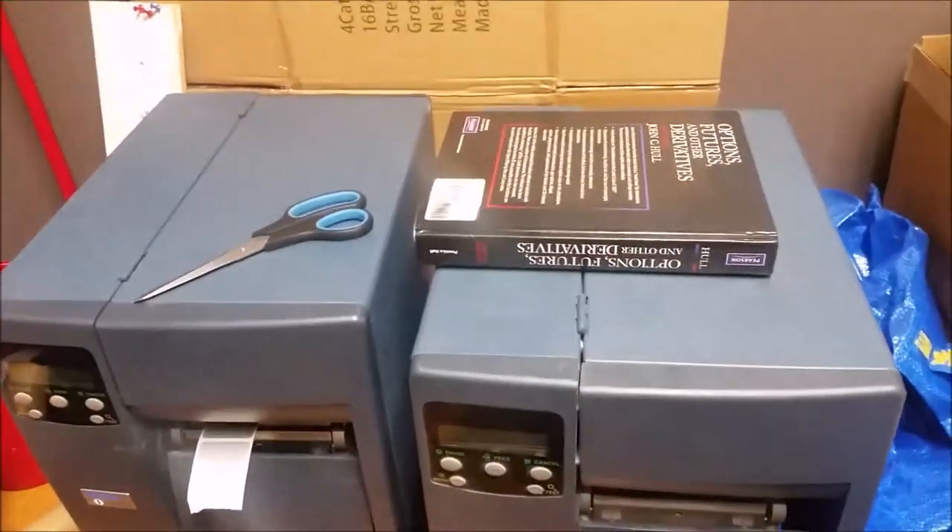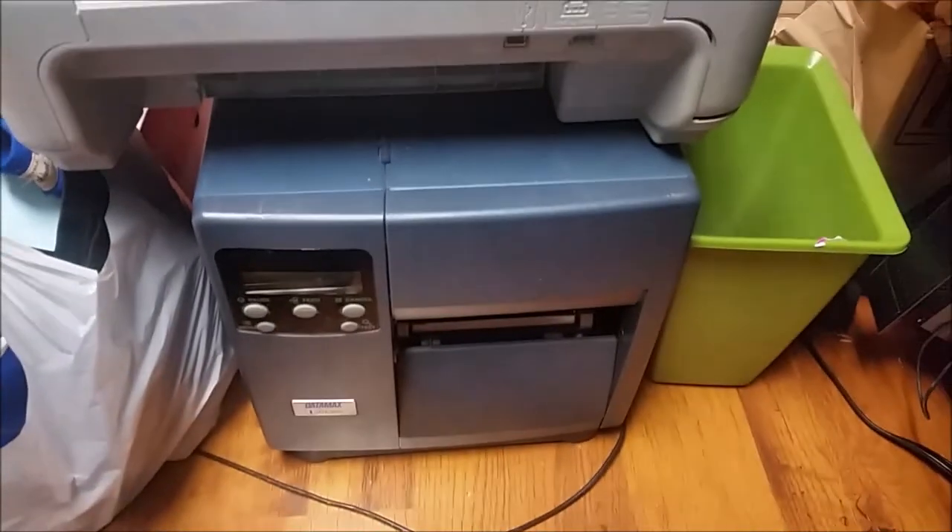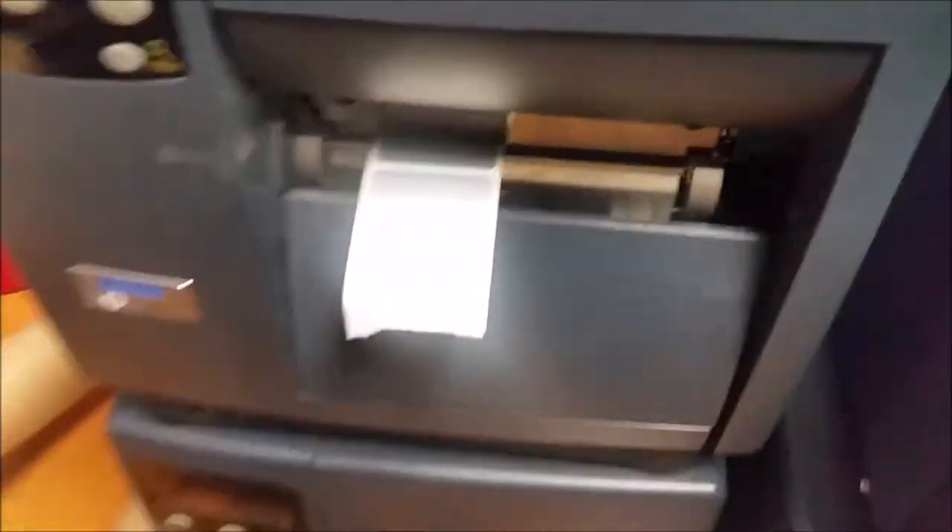So these are the label printers I actually got. This one's in really good condition. This one's the worst — it's got some tape marks on it and a bit of a gap, but the other ones don't have that. There's one that's a little wonky. These ones are all network — standard network port and then the old serial. This other one I've been playing around with has a USB port on the back. They all power up and seem to work.